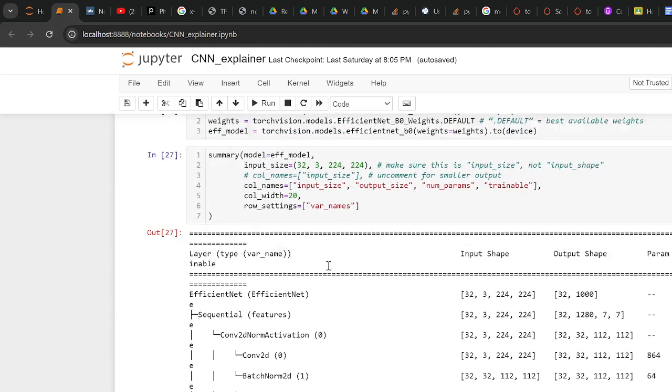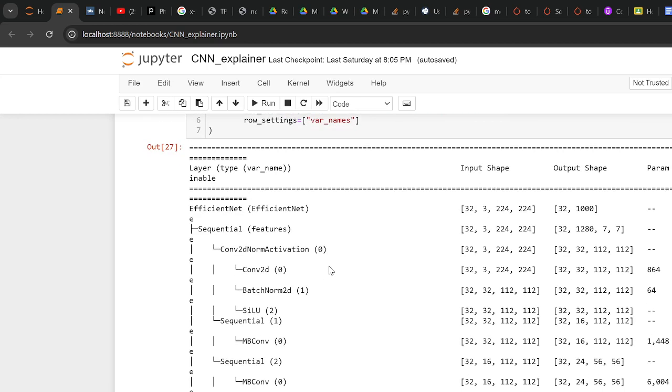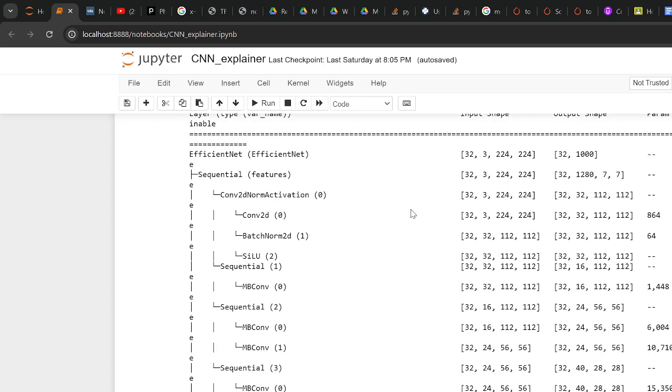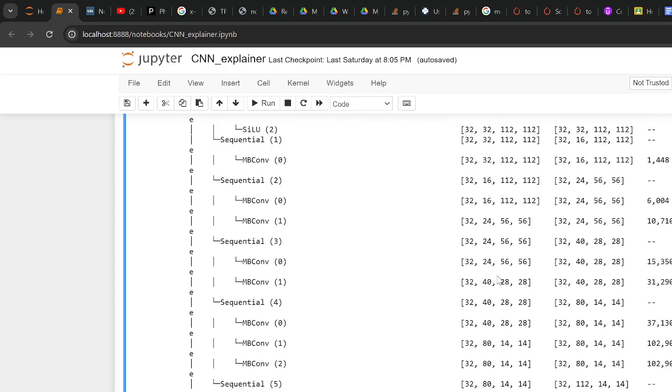I'm going to print the model to see its input shape and what other components they have used. The input size of the image is 224 by 224, as it is trained on 224 by 224 size images with three channels. Some max pooling function is used to reduce the size of the image. So this is fine.